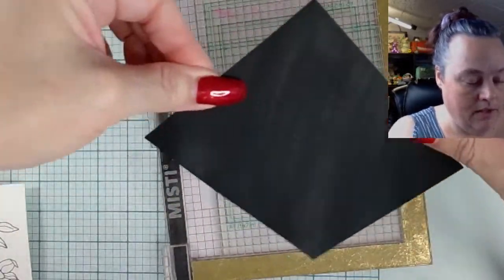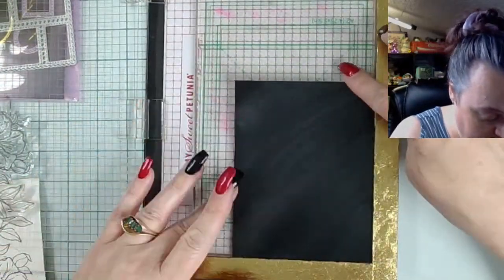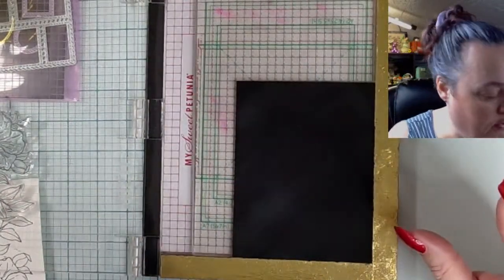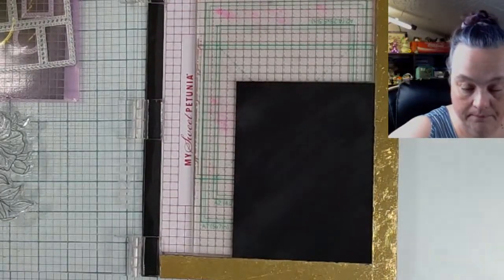Okay, and then our last one, our black paper. Okay, now this one, we're gonna clean our stamp. We're gonna clean the stamp with our rag.